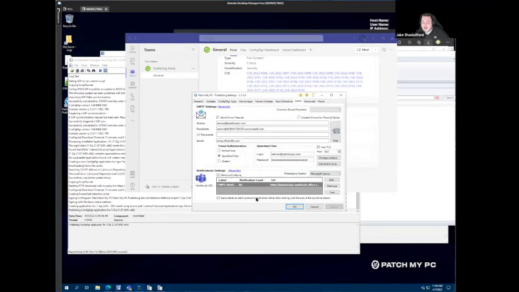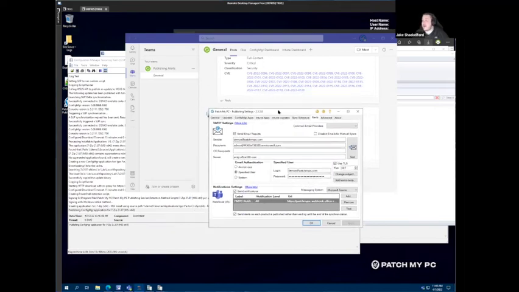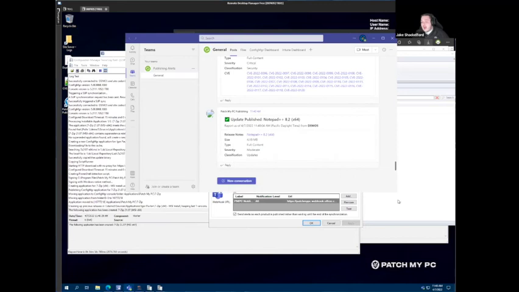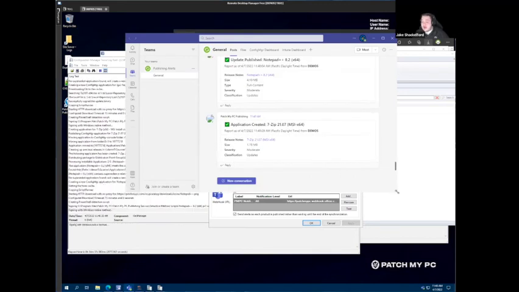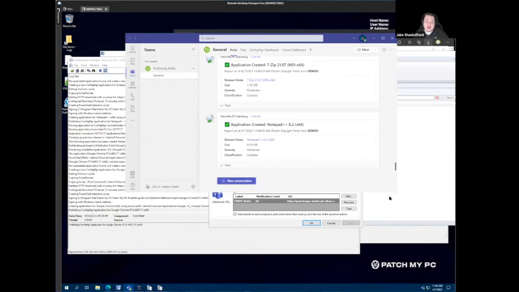Now, you'll also notice down here in the notifications section, the level is set to all. If I double click this, I can actually change the notification level. And you'll notice there's an error level here. So we're also going to report if there's any errors or anything fails during the initial sync. And if there is a failure, you'll generally get a notification on why it failed, as well as a KB article on how to potentially fix that. Now, obviously, at that point, you can just reach out to support. We're more than happy to help you with that. But generally, those KB articles will tell you exactly what's going on.